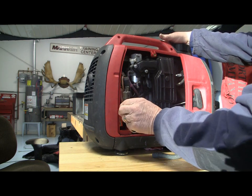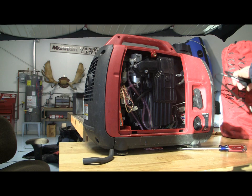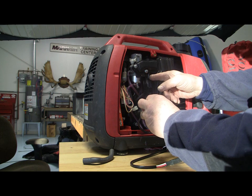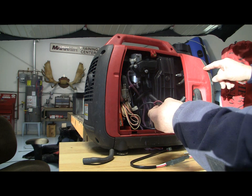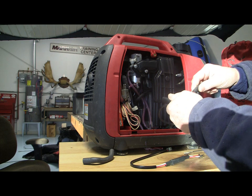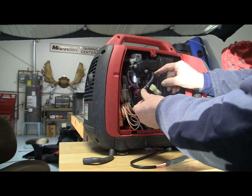You can see it's running just fine. But I stress that this is just a short-term temporary fix. What you really need to do is install a winter kit. This is the winter kit for the Honda generator — it plugs into the crankcase and into the intake manifold. There's also a little heater that plugs into the electrical panel on the face of the generator. With this installed, there's a little heater element that heats the breather, keeps it from freezing, and mitigates the risk of losing your generator during winter.